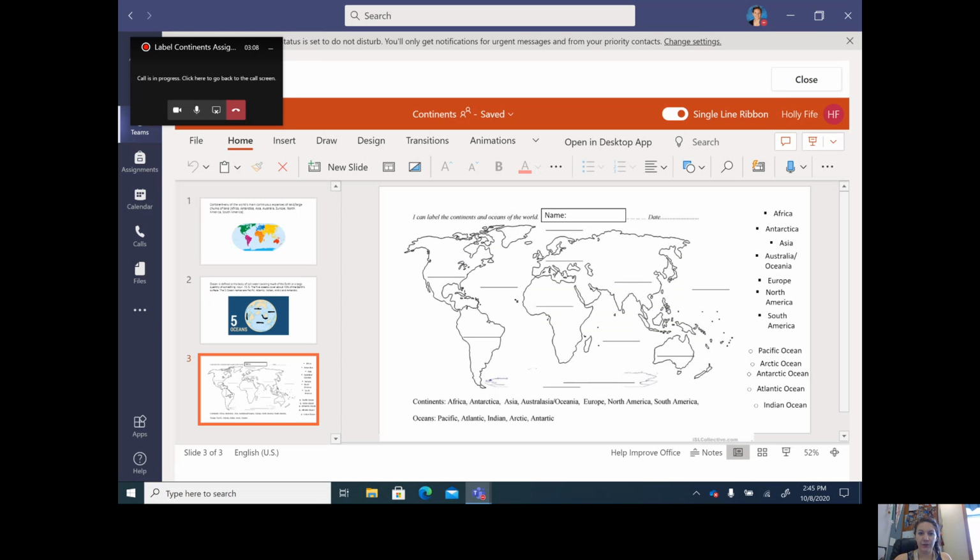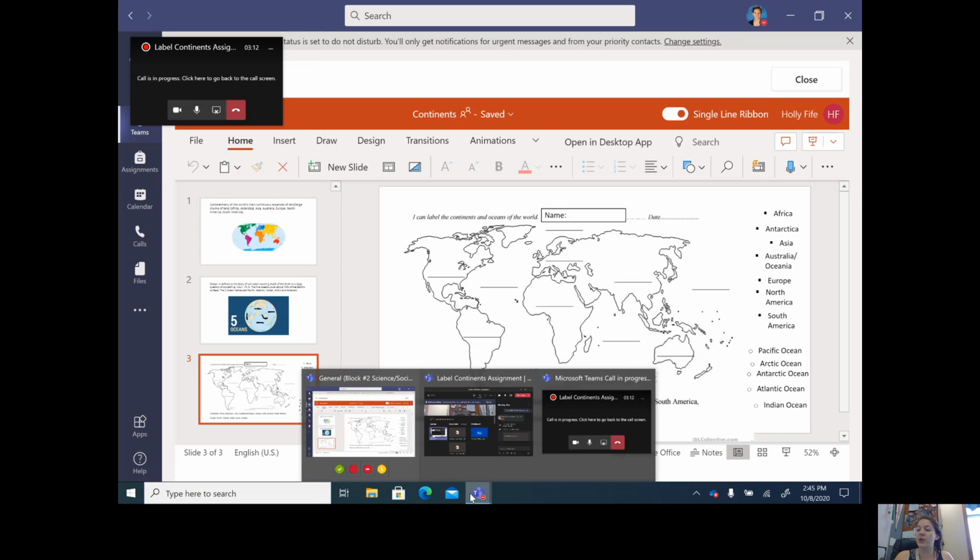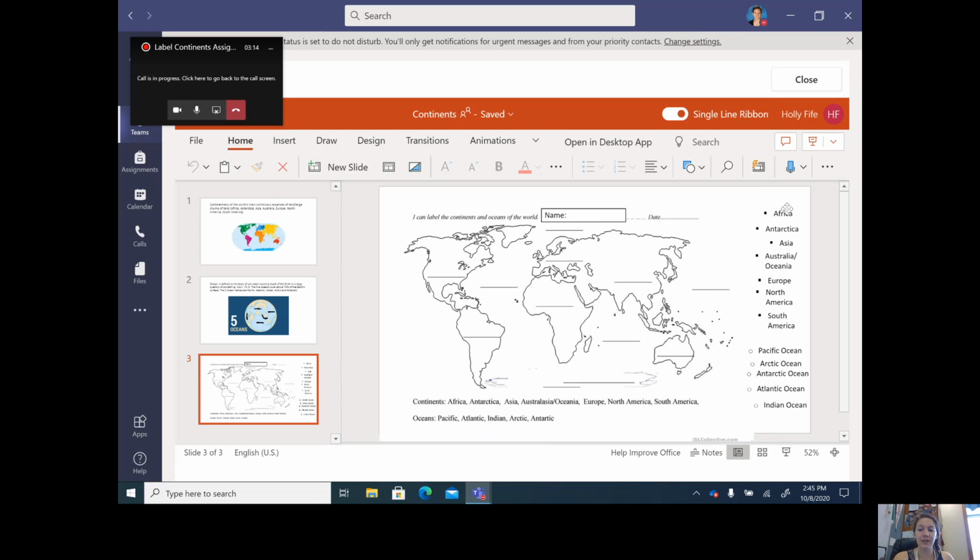Slide 3 is where you're really going to have to do some work. If you have a globe right next to you or you have access to a map, go ahead and use it. That's not cheating, I just want to see that you are able to label this map. So if you see these lines right here, I didn't put text boxes here, so you can't type, but here's the list of all the continents.